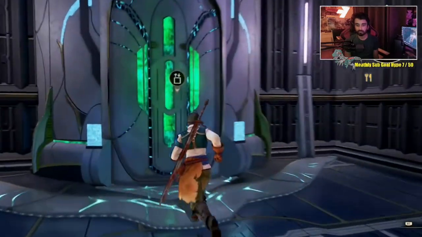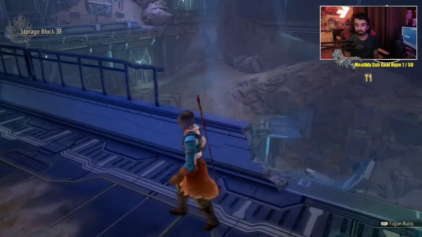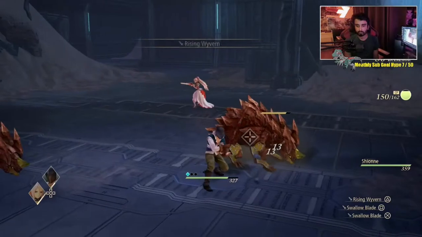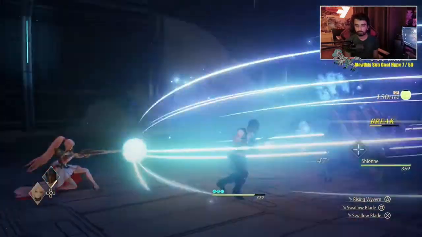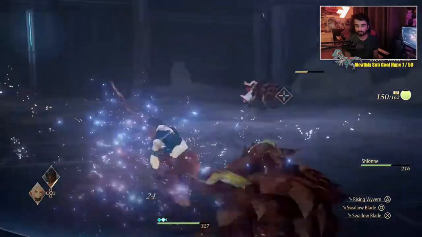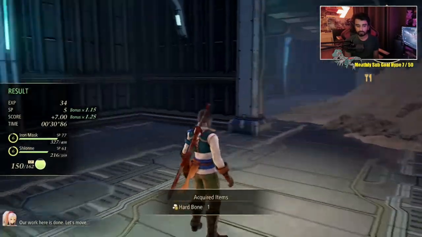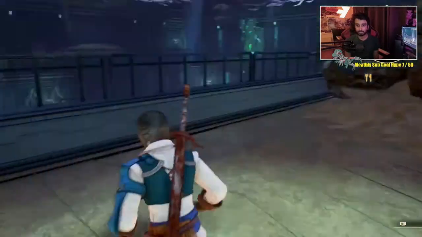You're telling me I gotta go all the way back now? Not sure what happens if I jump down. I'm not sure if I take fall damage. Why is my name Iron Mask? Pretty sure she knows my name. It's Elfin.